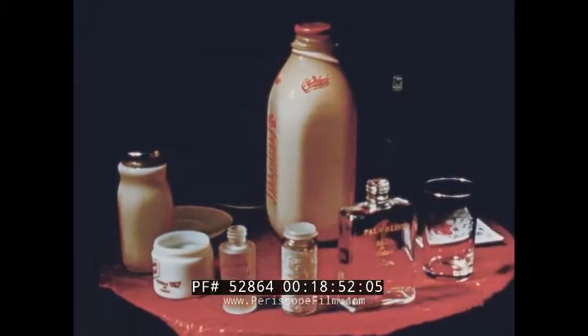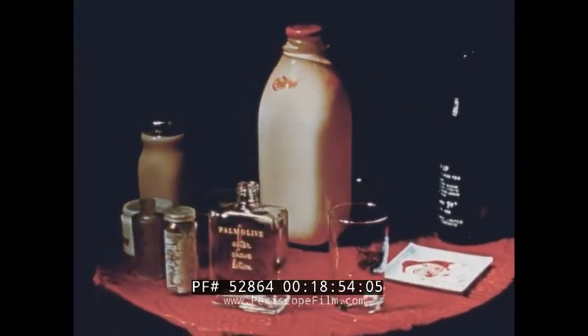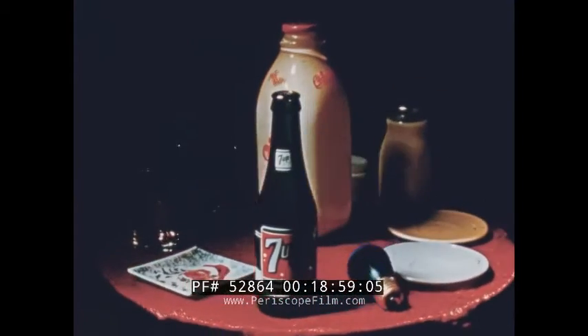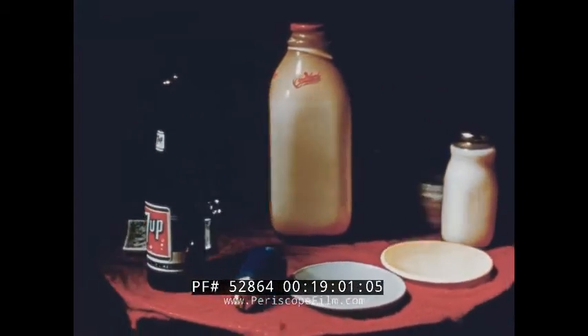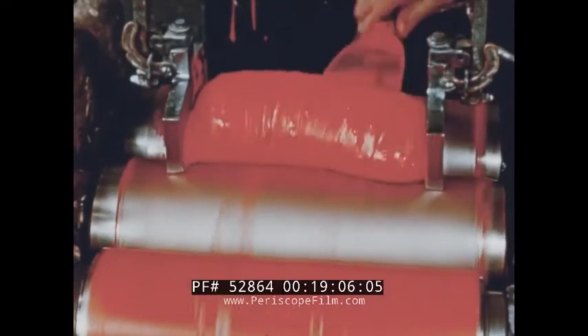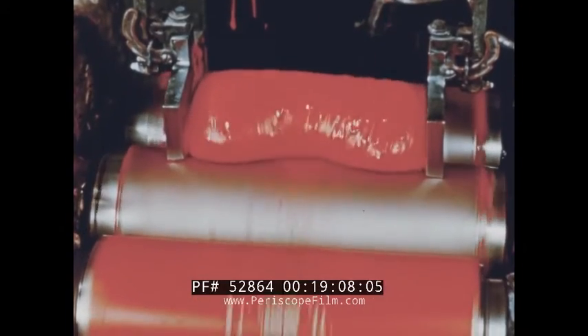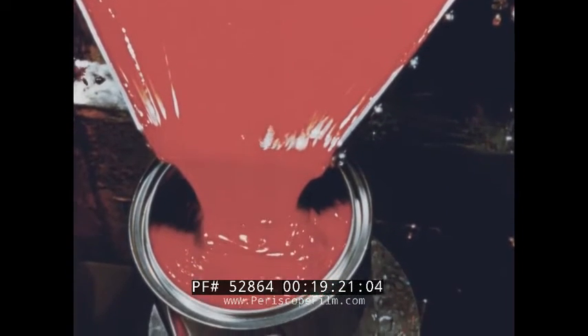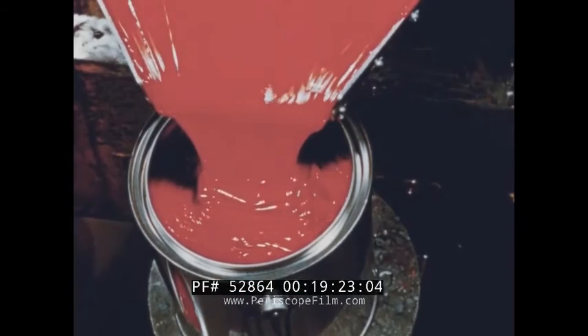Frit is also used in the making of glass colors at Pemco. There's a different series of colors for beverage bottles, light bulbs, dinnerware, cosmetic containers, fired-on labels, tumblers, and convexing colors. This red glass color, looking not unlike a beating heart, is for application to milk bottles. An important requirement for this color is the ability to withstand strong caustic attack, since milk bottles are repeatedly scrubbed and sterilized and the colors must last as long as the bottles. Expansion under heat must also match that of the bottle.